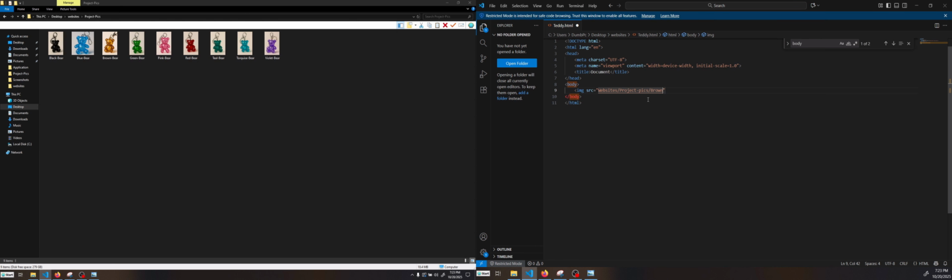Brown bear dot png. Right, now you have to close the image tag. Now you save this file. Right, control S.